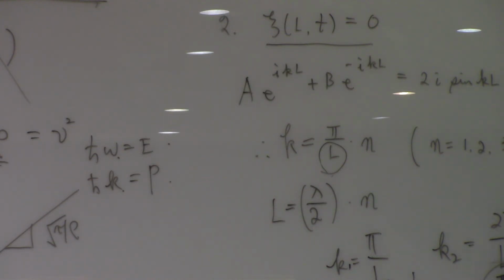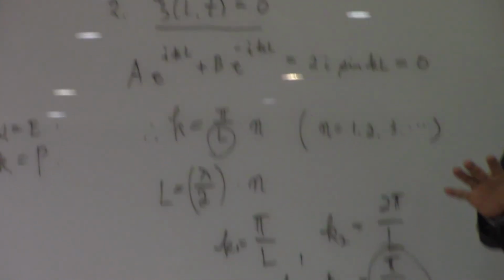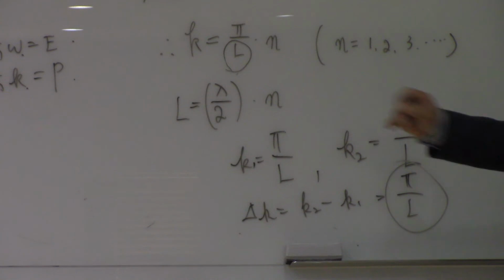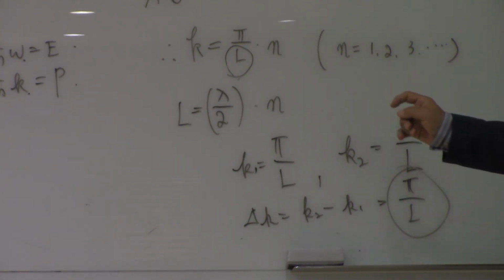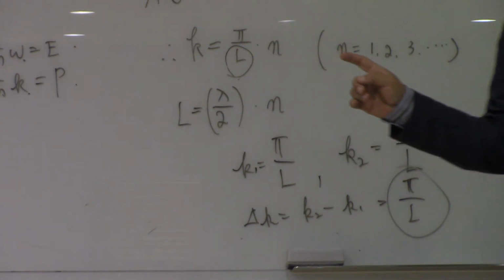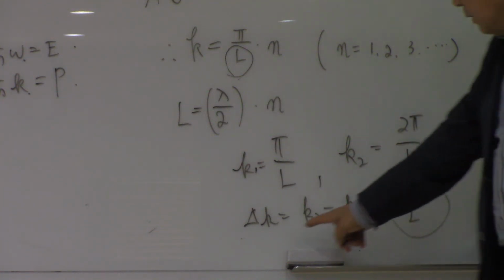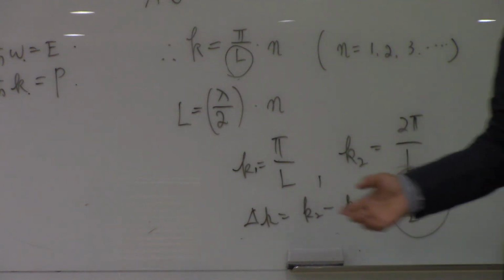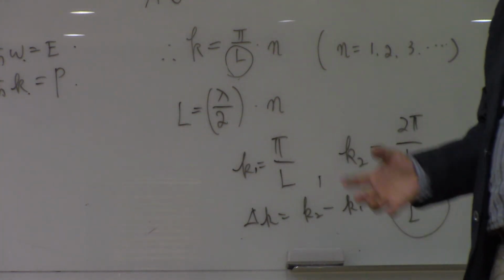So if you have a system with a very big L, like centimeters, millimeters, something like that, then the delta k is negligible. It's just negligible. But if you have L on an atomic scale, like 10 to the minus 8, like angstroms, then this delta k is going to be enormous. It's more than millions, thousands of millions, something like that.